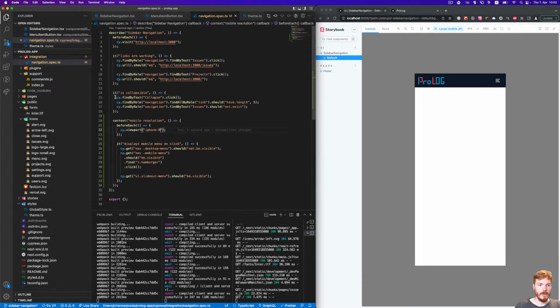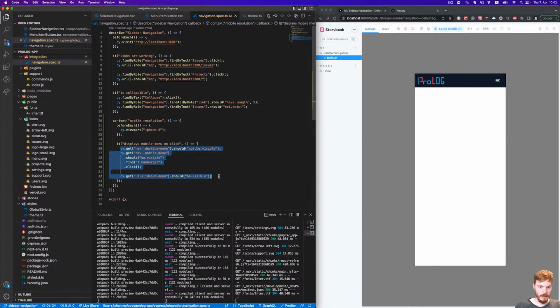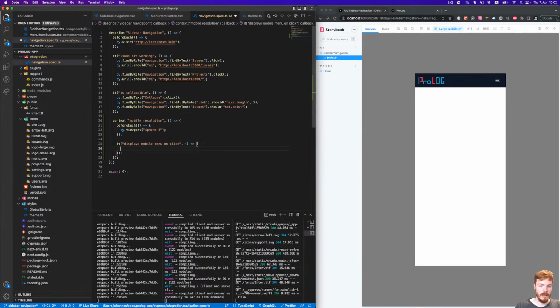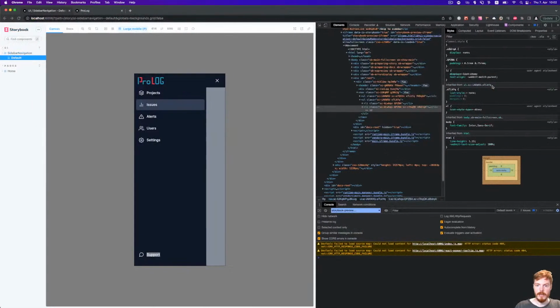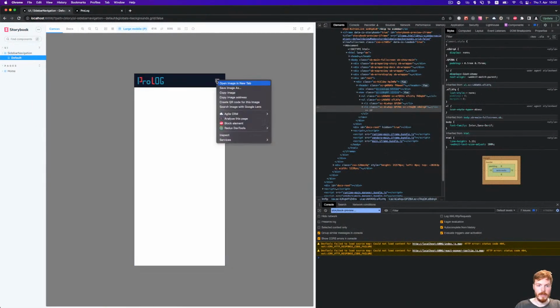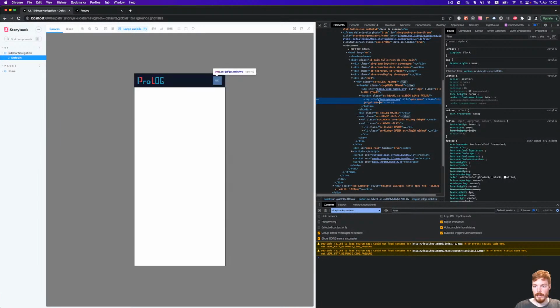And now I would, let's see. So this is actually interesting. Let's see if we have like a menu SVG.